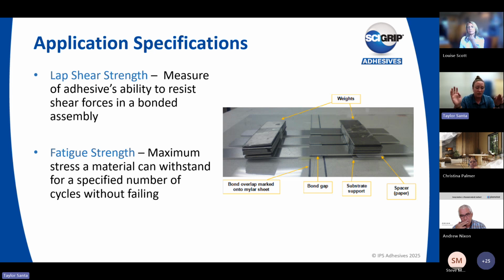So basically to test this, you bond up these lap shear samples like you see here. They're put into a testing machine and a load is put on the sample. So basically they pull a certain amount of weight on the sample, and then it pushes and pulls over and over until it reaches whatever cycle count is set. For all of our tests, it is 1 million cycles. If we see a sample go through 1 million cycles of this push and pull without failing, failing really being the bond itself breaking, we know it's going to be able to resist vibrations for the lifetime of any part.